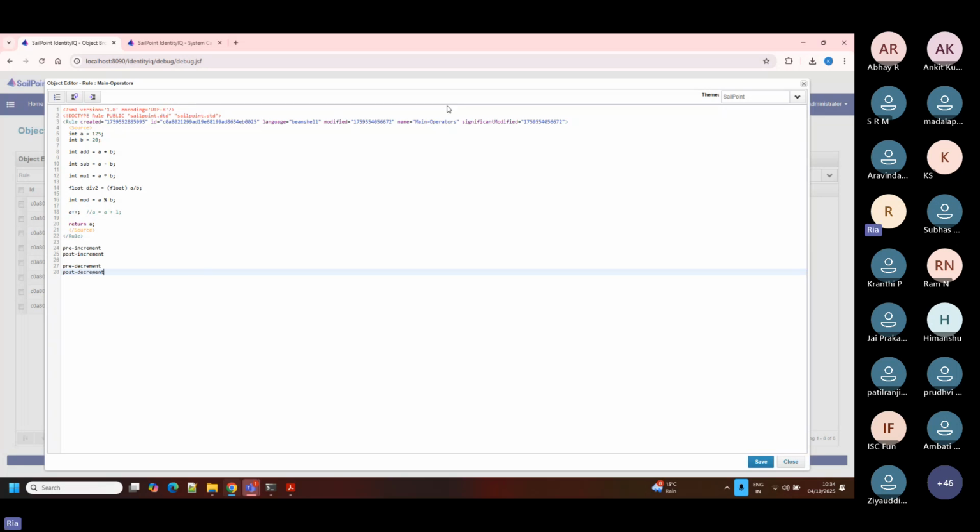Pre-increment is plus plus a. Post-increment is a plus plus. Similarly, decrement: minus minus a, and a minus minus.